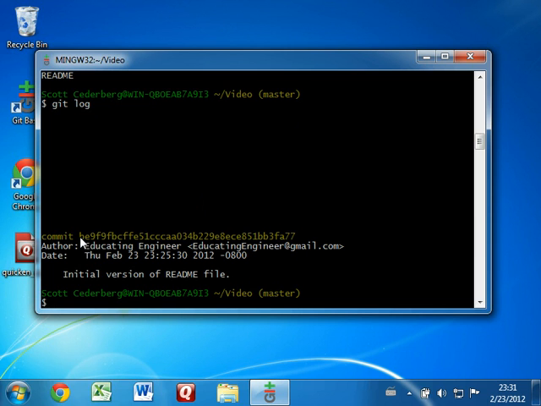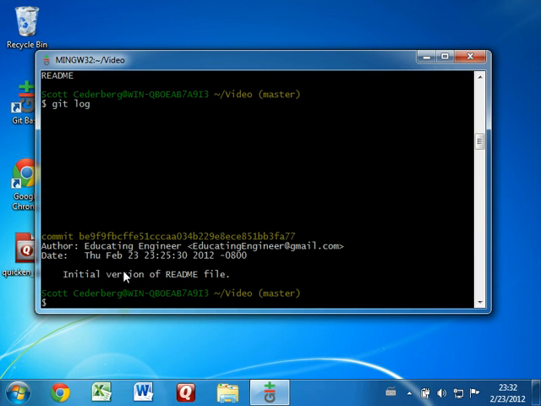First of all, this long, kind of gnarly ID here is a unique identifier that refers to this commit. We're not going to use that immediately, but in the future we'll be using this if we need to run commands that refer to a particular commit. For example, if we wanted to undo that commit. On the next line, you see the author. This is using the name and email that you configured a couple videos back, and the date and time of the change, and the message that you created when you performed the commit.